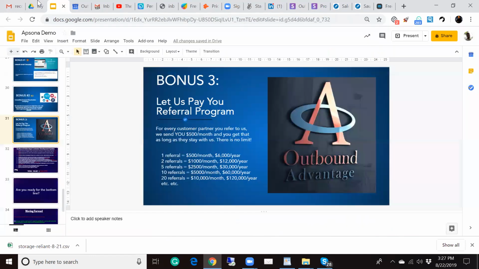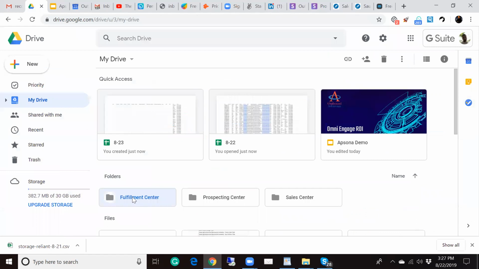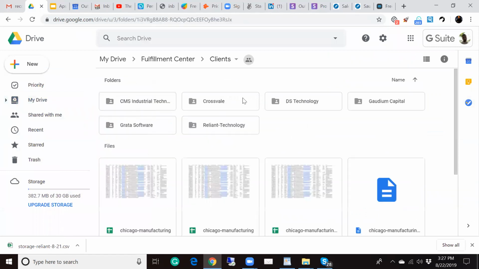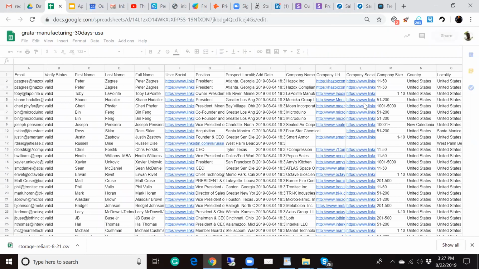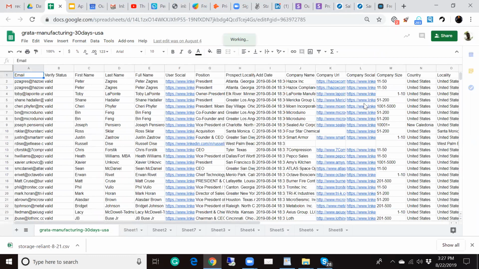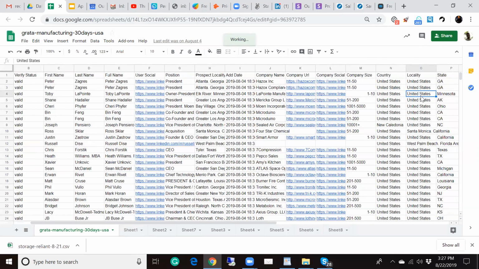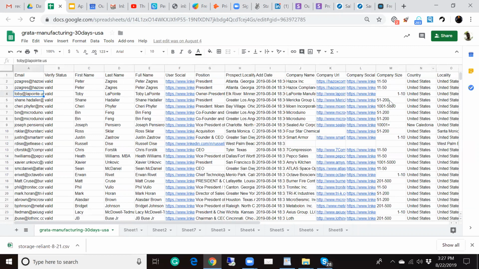So I can give you an example. Hold on. So I'm gonna go to the Grata data sheet, and so you can see in here some of these people with Grata, this list, you see how he doesn't want anybody under 11 employees.